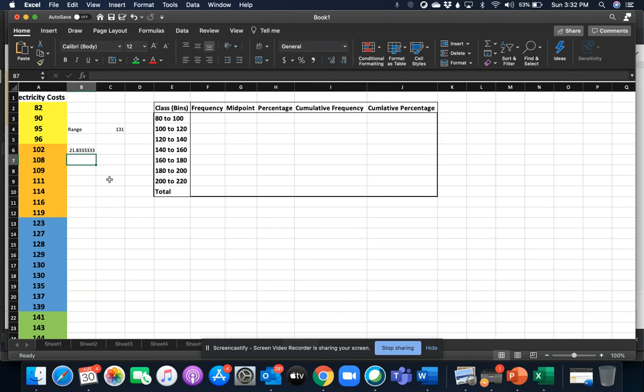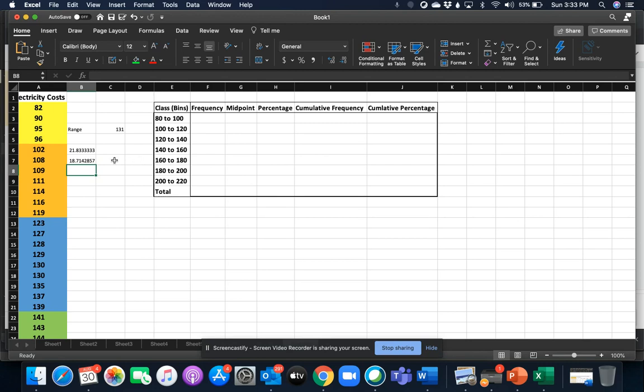That says that basically what we should do is round our number up to the nearest whole number that is a multiple of 10. Rounding up means you always go up from that number. So you should actually use a class size of 30, but 30 is going to be a little bit too big. So we just add an extra class. Instead of dividing by 6, we divide by 7 and get 7 classes. 131 divided by 7 gives me about 18, and it tells me I can go with 20, because remember, round up to the nearest 10. So that'll be 20, and that's why I've created these classes based off of that.